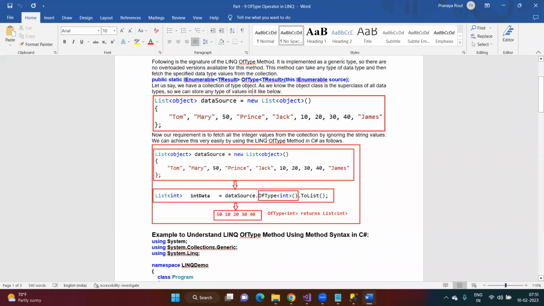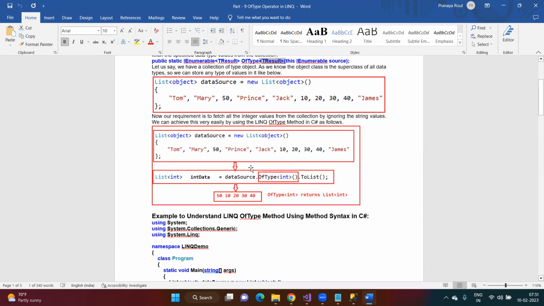Now my requirement is to fetch only the integer values. And if you see this OfType operator, it takes one type parameter, right? While using the OfType method, you need to specify what type of value you want to fetch from the collection. I want to fetch only the integer values from this data source collection.